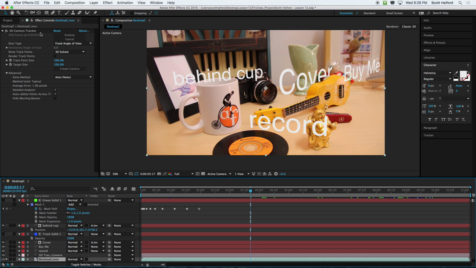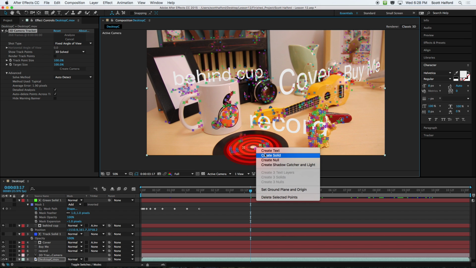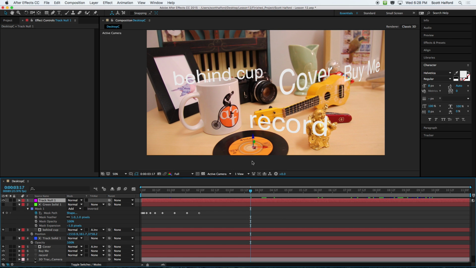See if we can get this to work. Let's put this right there. That looks great. Right click. Let's create a null. Let's leave the null there now. See, there it is right there.